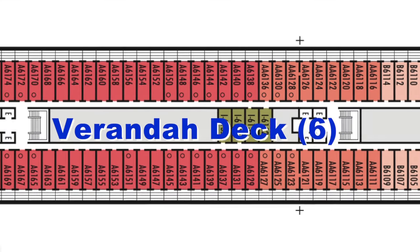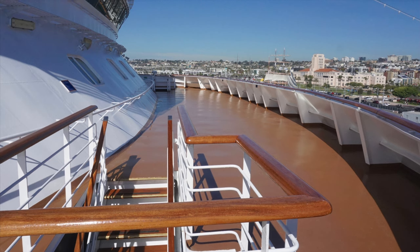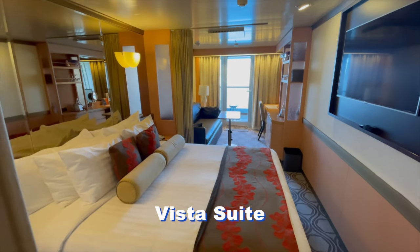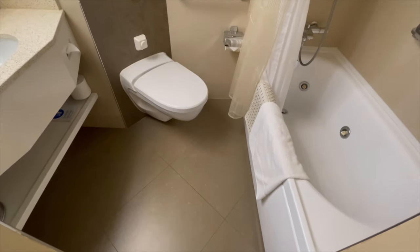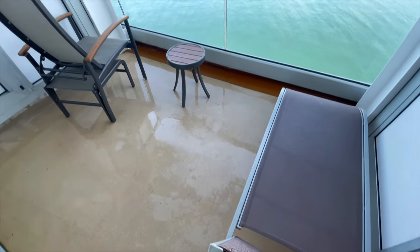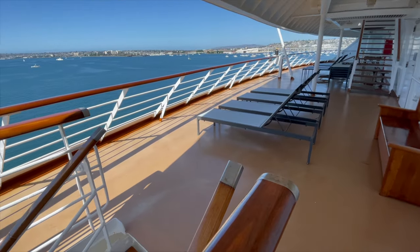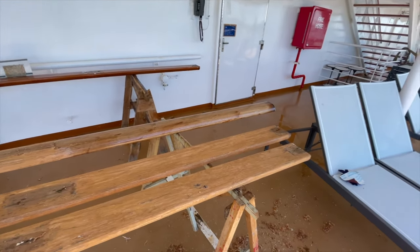Deck 6, Veranda Deck. Veranda deck begins with a nice terrace overlooking the bow, and like navigation deck, is devoted to accommodations, most of which are vista suites. This is one with a queen bed configuration and a standard bathroom with a whirlpool tub. In the bathroom, refillable dispensers are stocked with Elemis toiletries. On aft veranda deck, there's another seating area overlooking the wake. During my visit, I ran into a carpenter who was restoring those gorgeous solid teak cap rails to their prime condition.